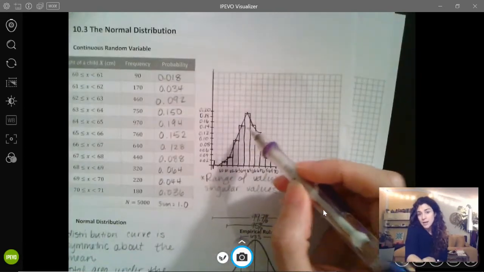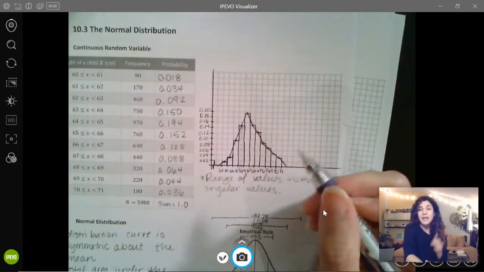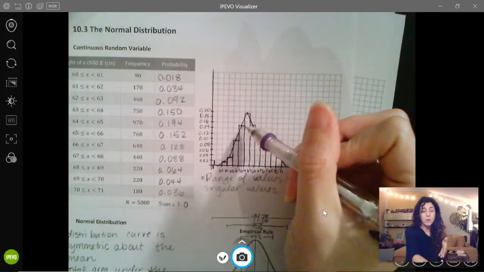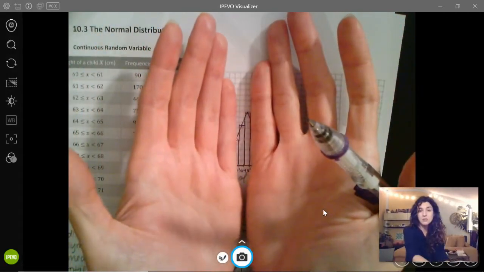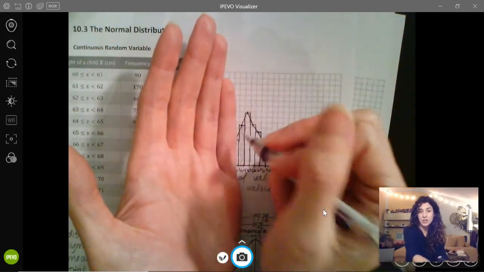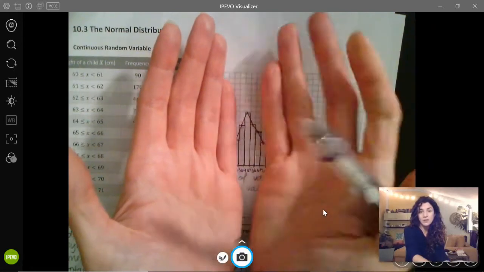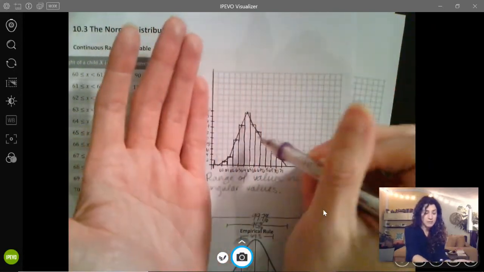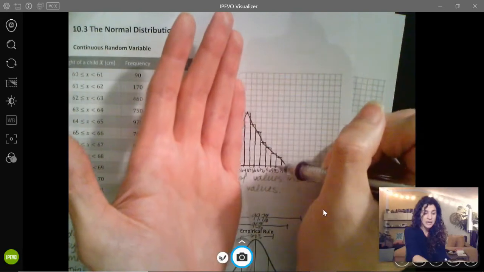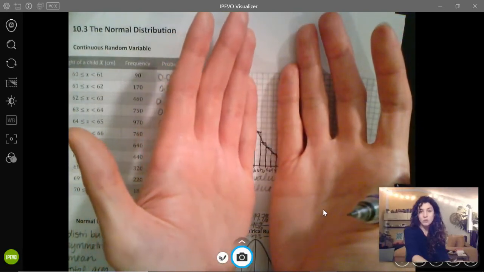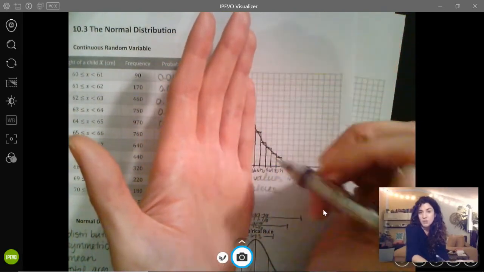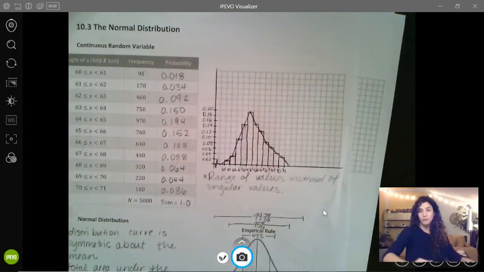But you can break down the area into these rectangles, and if we wanted to find the probability between this and this, you'd really just be finding the area underneath the curve, the area of these 2 rectangles, and then adding them together. If I wanted to find the probability between here and here, I would just find the area between those 4 rectangles and add them up. So I'm just finding the total area under the curve.